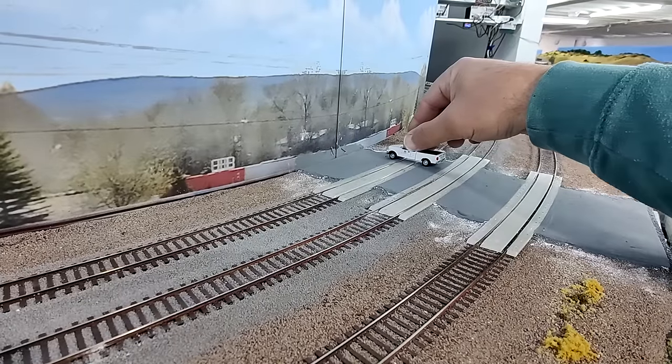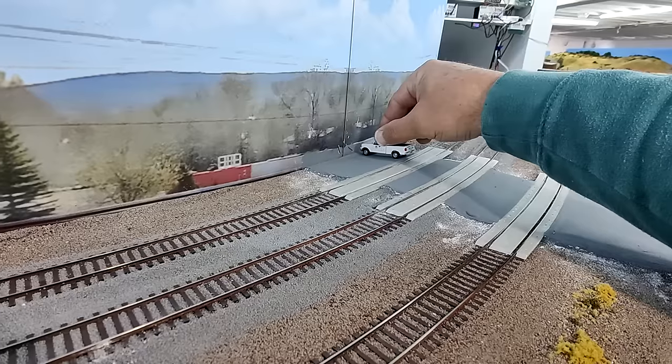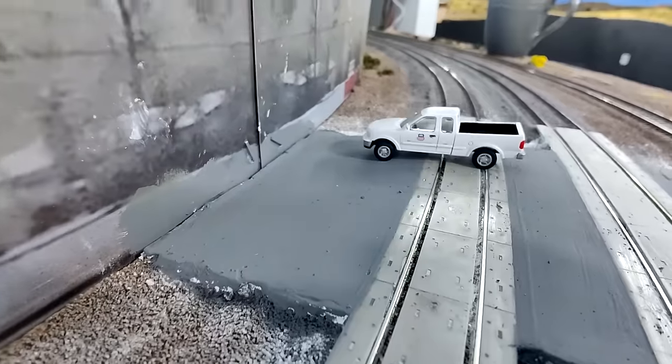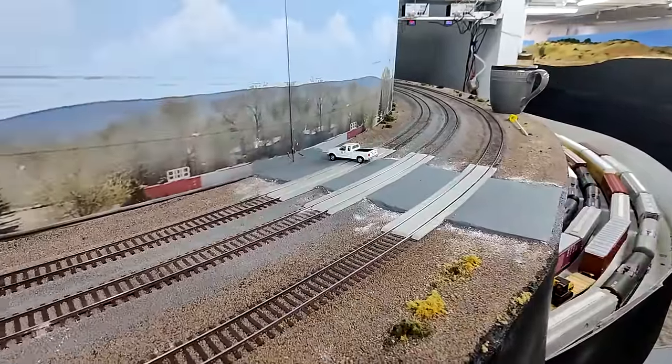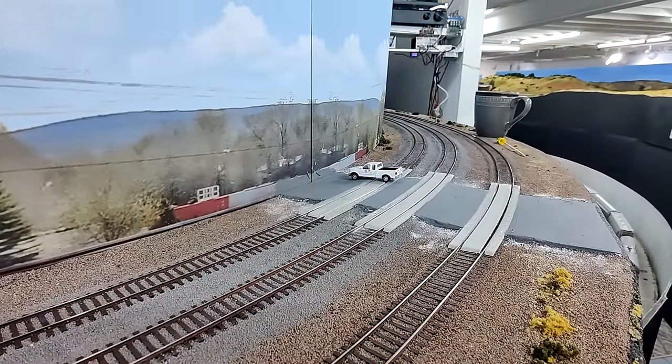And a car would actually bottom out if it went across there, or if it was going across at speed, it would really mess things up. So here you can see there's still plenty of clearance between the bottom of the truck and the road. So I think it's definitely plausible for a crossing.